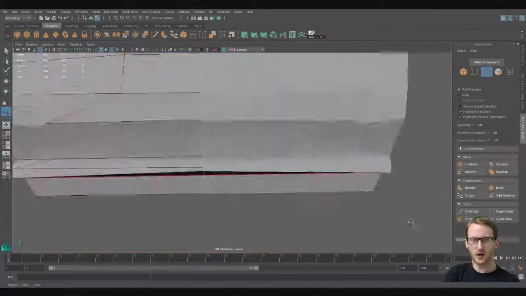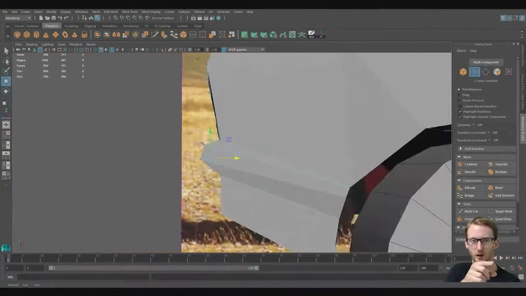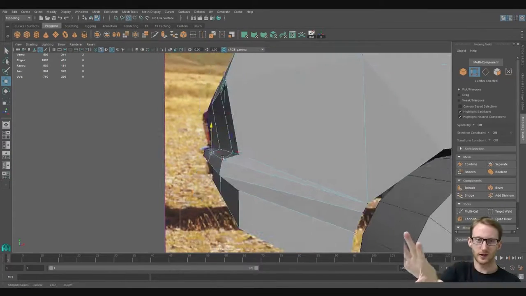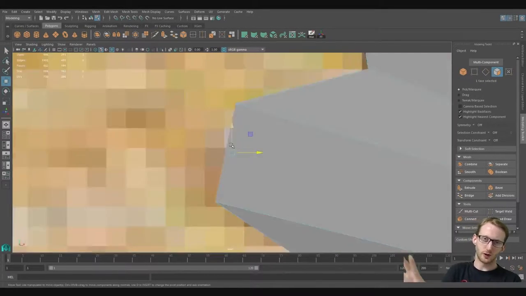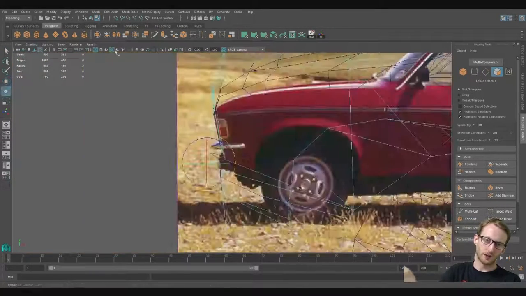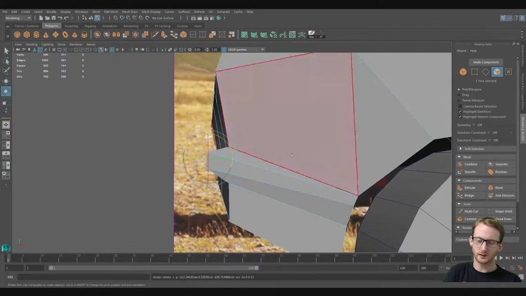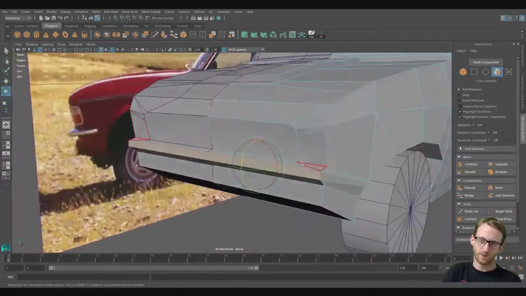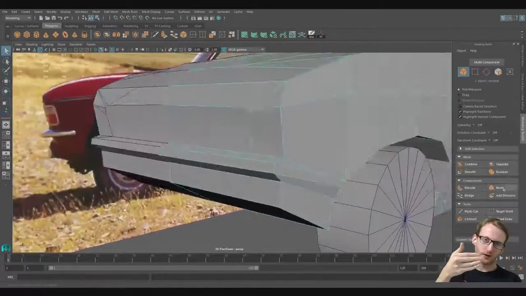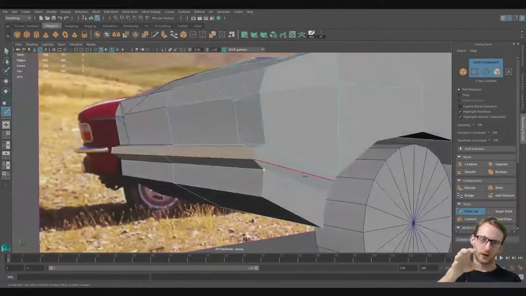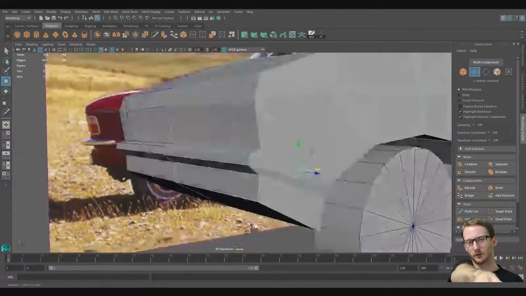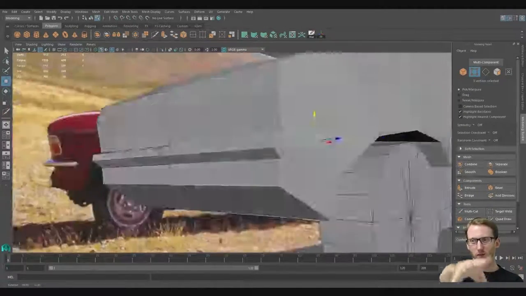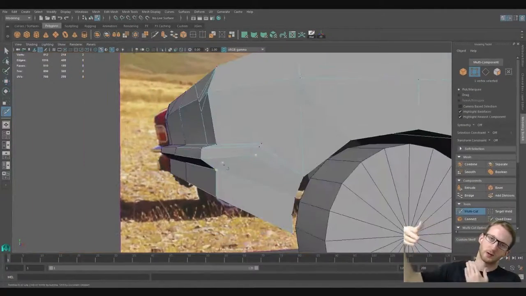As you can see now, I'm not really using the reference anymore on the left and on the back. It's because on the second screen I have reference, and also because when you work in orthographic, the picture in the background, when you took a picture, has perspective on the photo, right?